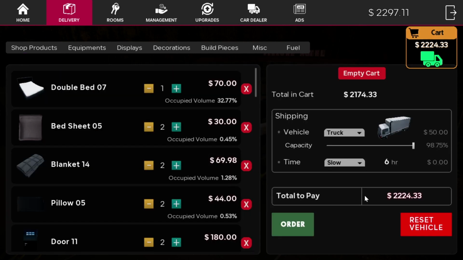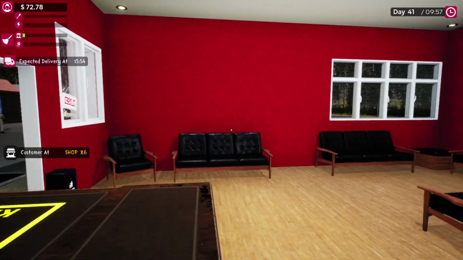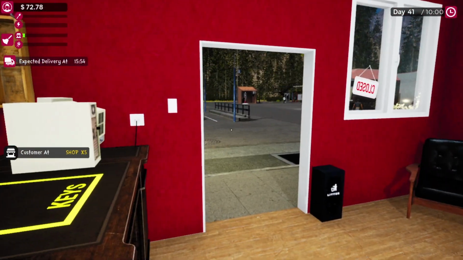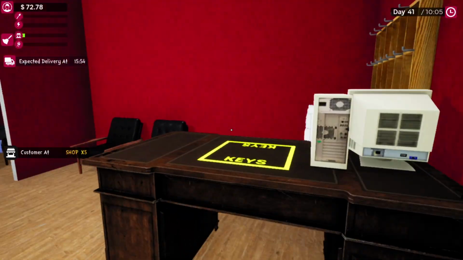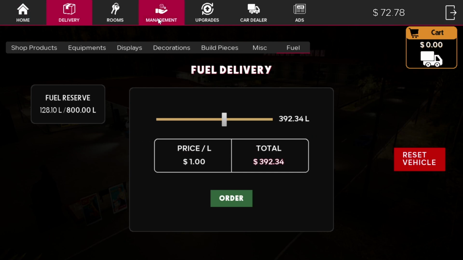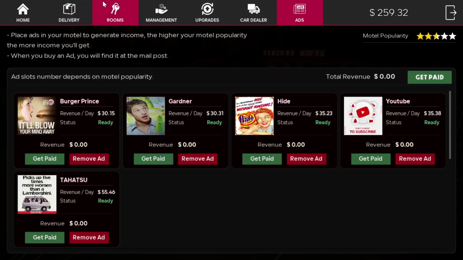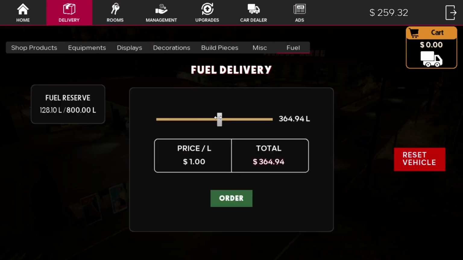We have the money for this, though, so let's go ahead and put in that order. Alright, so in the next episode, that order will come in and we will go ahead and fit out that room over there and we will continue from there. Let's see where we are on fuel. We're actually pretty good on fuel still for right now. Get that money in. Let's put in that money towards fuel just to make sure we're good.